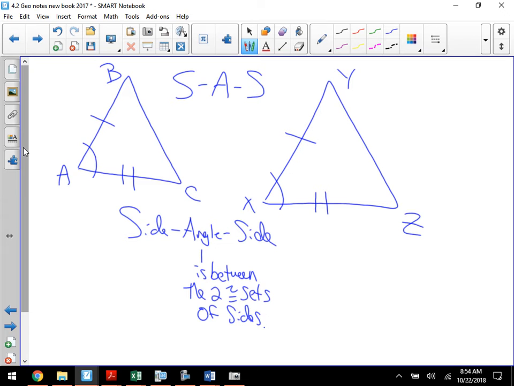Because we know that there is no AS in math. That's why it's not there. There's nothing you can do to prove that there's an AS in math. There is no such thing. There is no way of showing that triangles are congruent because of what's called angle side side.